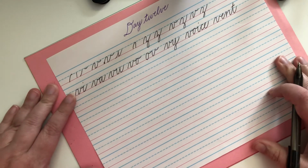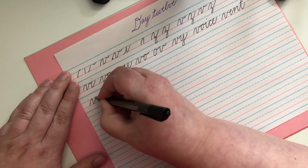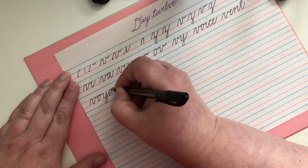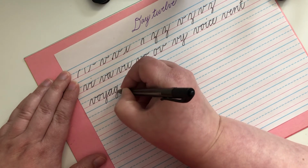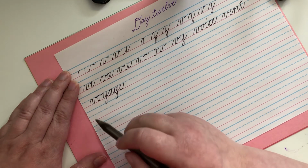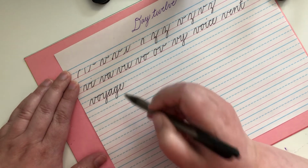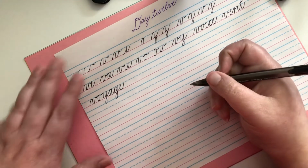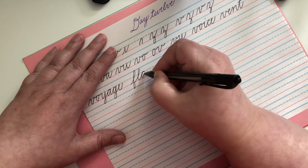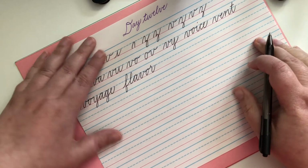I just wrote voice and vent. I'm going to write voyage because those aren't allowed right now. That's a good word to practice because you have check strokes connecting to O's, which we decided were hard because you don't have any slants to remind you. And then you have these down curves that you have to remember to get far enough over. How about flavor? And heavy.